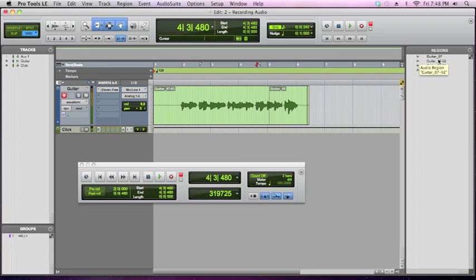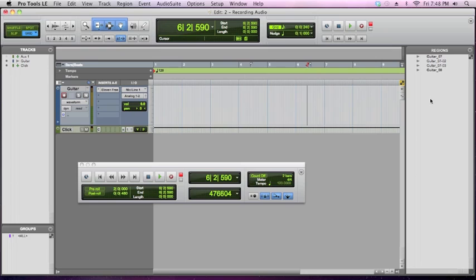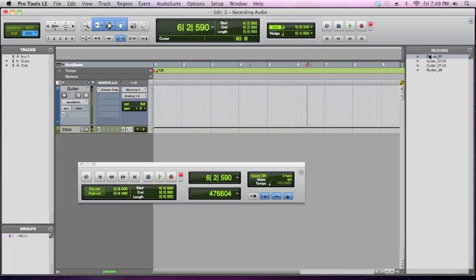Very, very helpful. Now, one thing that's cool about these things is that if you've deleted them, let's say, and you don't really know what take is what, you can audition them in the region bin. And let me show you how. You come over here, simply hold Option or Alt, and the mouse turns into a little speaker, and while you're holding that button, you just click. See what I'm saying? You're hearing that audio piece playing. So you go, oh, that's the main riff. So you can click and drag it in.